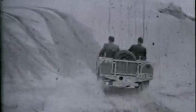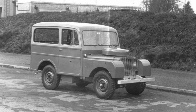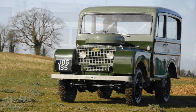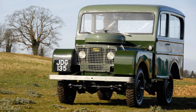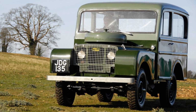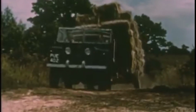The Land Rover was too rough and ready for most people, and what was needed was a vehicle with a little more refinement. So in 1949, they released the 80-inch station wagon, essentially a short wheelbase Land Rover with a few extra refinements and an all-aluminium body over a wooden frame. But it was too expensive to produce and not many were sold, so Rover withdrew it from the market in 1951. But the Land Rover wasn't the one-hit wonder that Rover feared it would be, and the idea of a Land Rover that was good both on and off-road didn't go away.